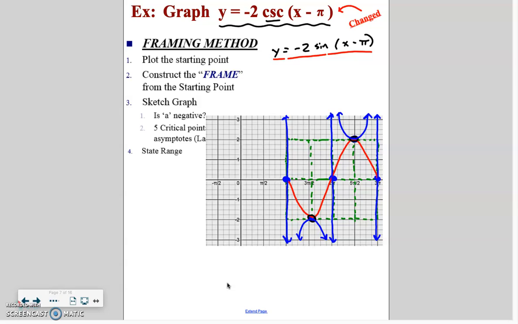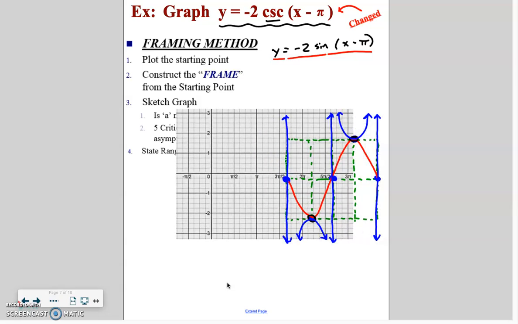Option number one, especially as people are starting, which is very much where we are, oftentimes people draw in the sine and they just leave it. And that's okay. If you want to leave the sine curve, that's fine. Second option is people draw in the sine curve, then they get their cosecant, and then they go back and erase the sine. Okay, that's also fine.